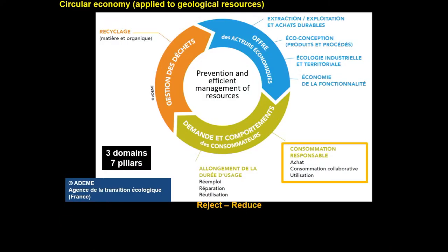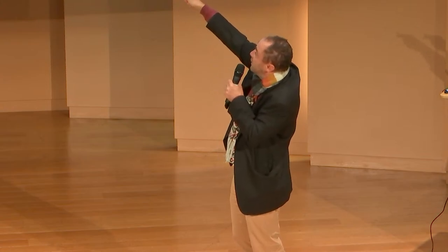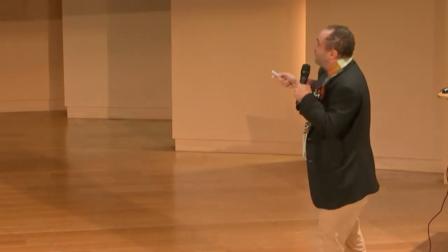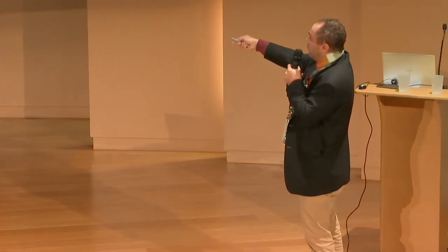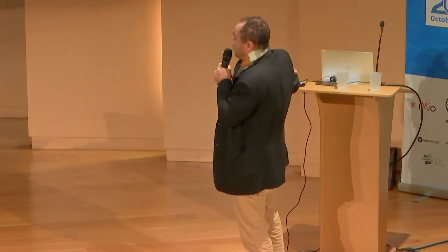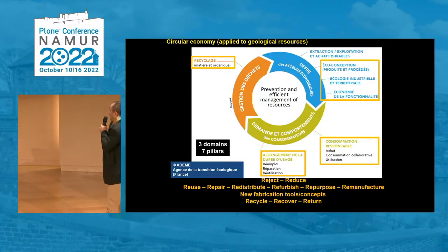So for a circular economy, you know that this is one of the ways we have to go, and we have to increase it in the next years. For a lot of parts, circular economy is not only recycling, and there is a lot of production and a lot of ways before recycling. Recycling is the end, and the bad end of the circular economy. This is well known at the moment. The new fabrication tools, which is important for ICT, in my point of view, and the recycling.